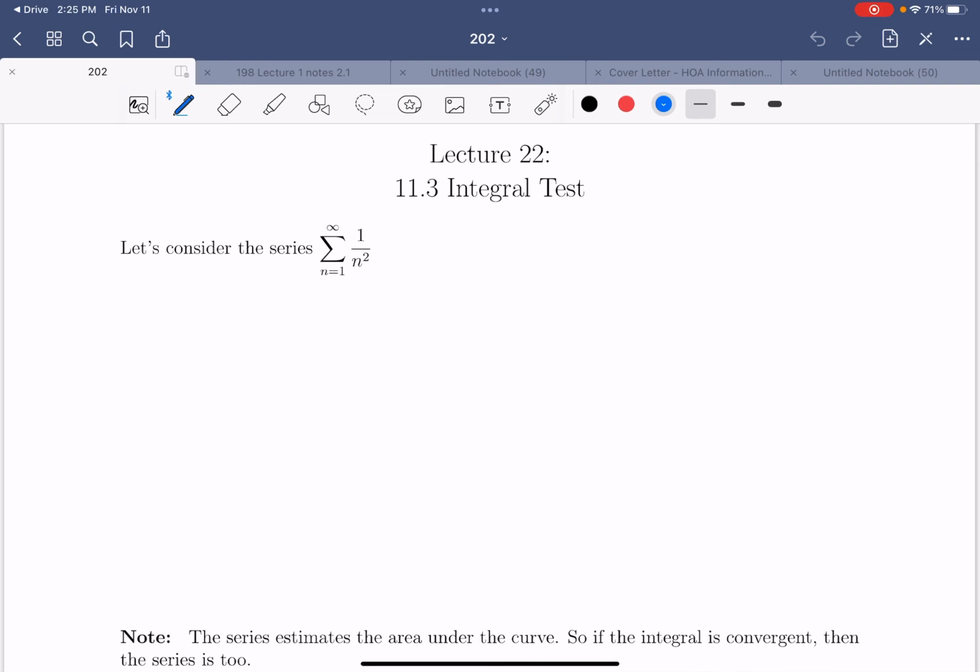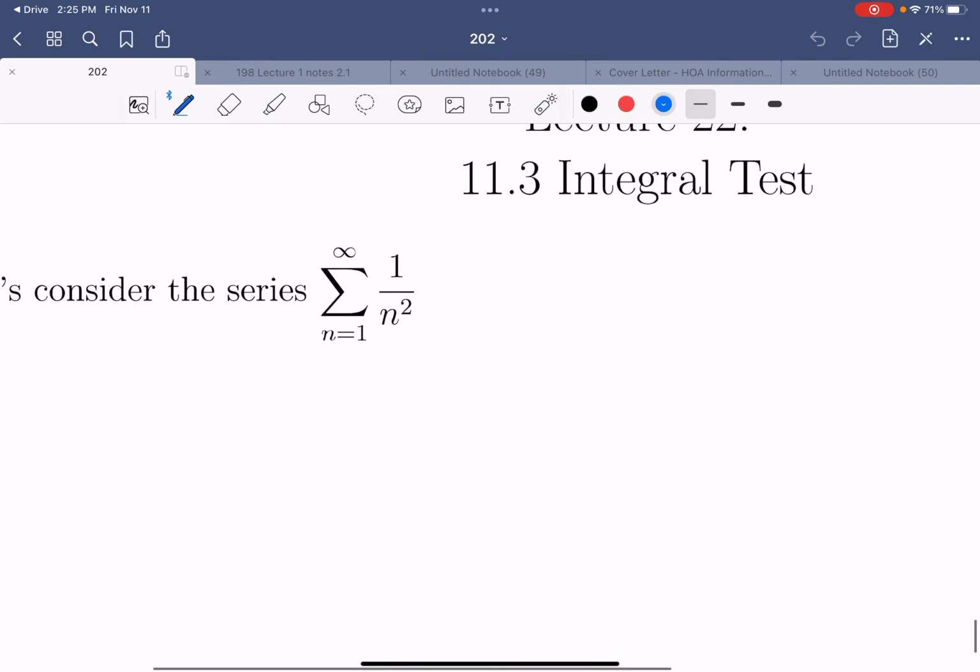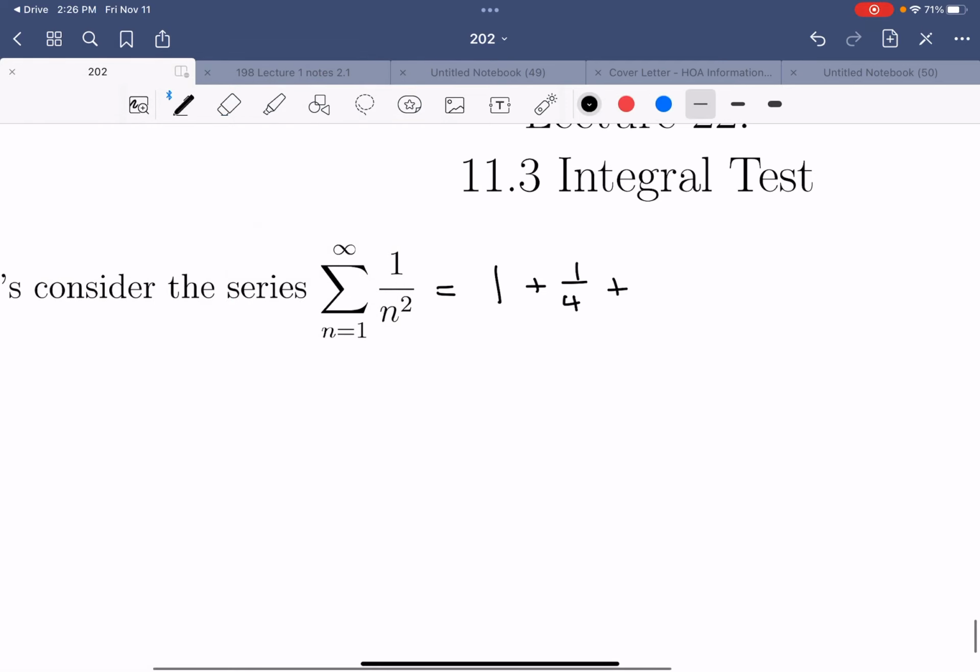So let's think about this series for a second. If I have the sum n equals 1 to infinity, we know that 1 over n is harmonic, but 1 over powers of n are not harmonic. So what does this do? Let's take a look at our first couple of terms here. If I plug in 1, that's 1. If I plug in 2, that's 1/4. If I plug in 3, that's 1/9, right? So on and so forth.